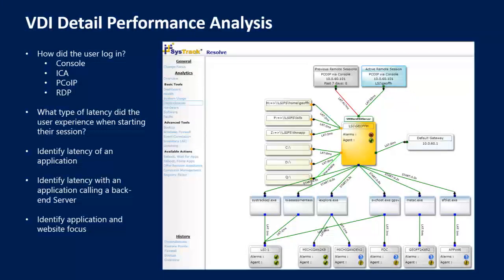Too many times I've worked with customers, and I'm thinking of one particular retailer I'm working with today, they're on their 6th iteration of a VDI environment because the first several that they built weren't performance optimized. They simply went with vendor-provided recommendations for infrastructure, for hardware, for SAN, and it wasn't optimized to accommodate that. And so, in the absence of tools, they were running pretty blind as to what's going on.